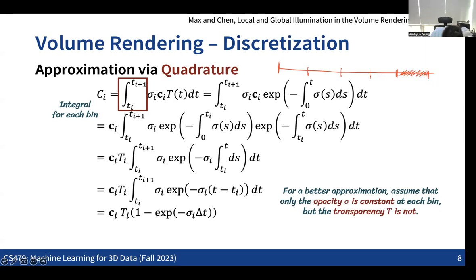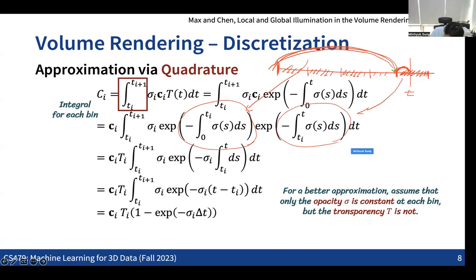And then for each time t here, we calculate the transparency, let me change the color like this. It's not working. So we first calculate the transparency in this range, which is computed based on the constant opacity for each of the previous bins, and we also compute the transparency for the rest of the range like this. The integral for the first part becomes this one, and the integral for the rest of the part becomes this one, right? By splitting these two ranges, we can calculate this equation.